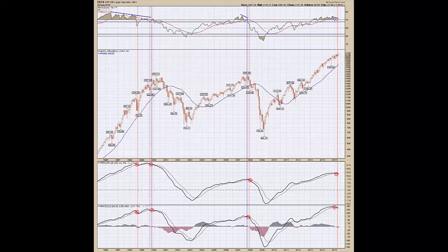The upper pane is a measurement of price momentum, and what you can see is that at each major top we have had divergence in momentum, which I have highlighted with the solid blue line. Remember, divergence occurs when momentum falls and price rises. Those physics and math lovers out there know that if momentum continues to fall, price will eventually have to follow suit. I have added a moving average, which is the red line, to smooth out the data.